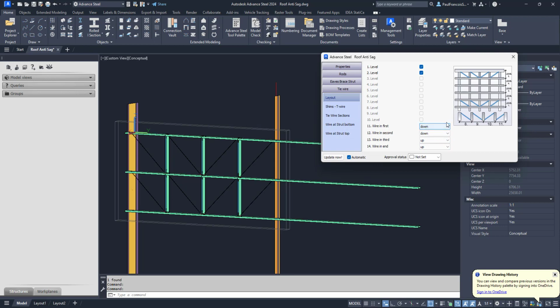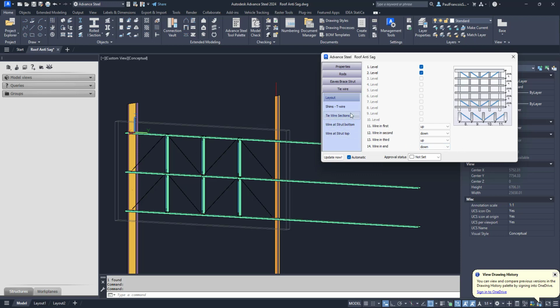Down. And if you say none, then it takes them out. So that's up to you how you'd like to have them arranged.